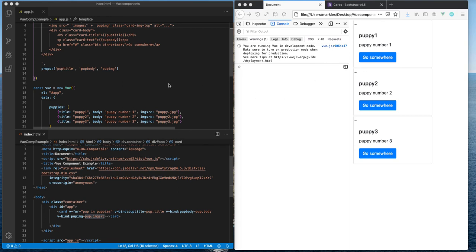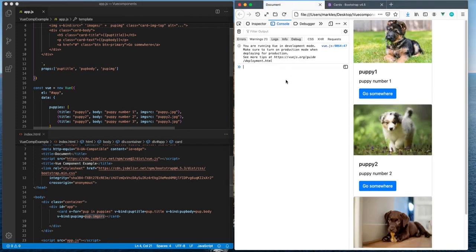And it still didn't work, and the reason being is, remember that when you use a property of an HTML element, you can't just put in source equals. This is an attribute of an HTML element. So instead of source, we have to do v-bind here. Remember, v-bind is serving several purposes for us. It gives us the ability to send data from our view instance into our component, but it also gives us the ability to send an attribute into our HTML element. So let's just refresh that, and now we definitely have our puppies.